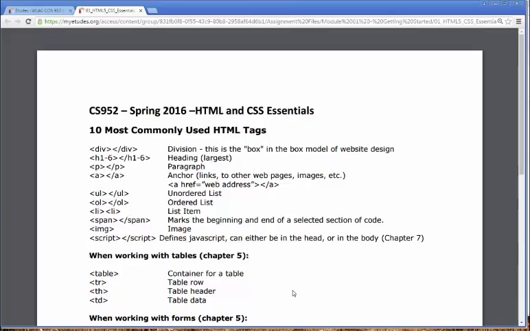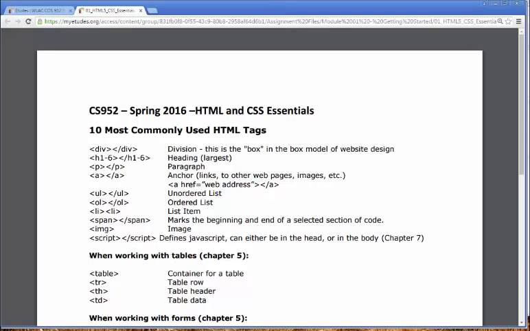But when you have a word that says, click here to see our movie on YouTube, then we will have opening and closing anchor tags around "to see our new movie on YouTube," and that tells the web browser, hey, this text is special. When you click on it, it's going to take you to another page. So we also have unordered list and ordered list.